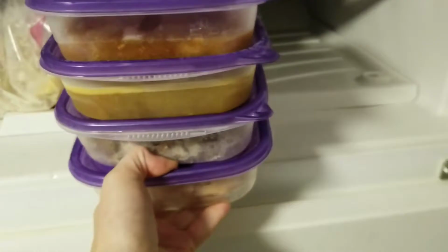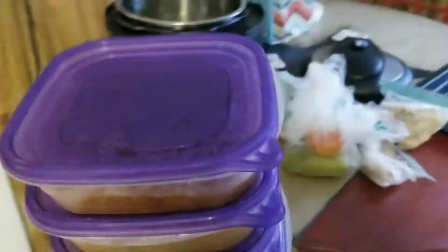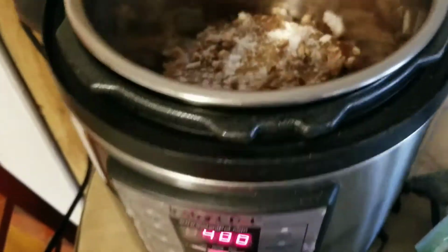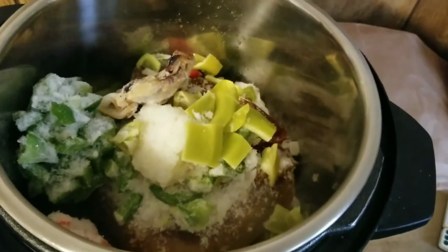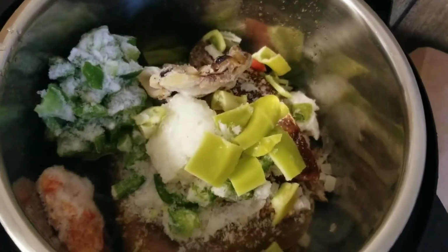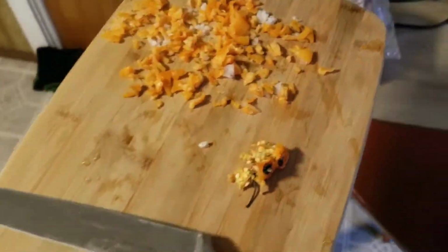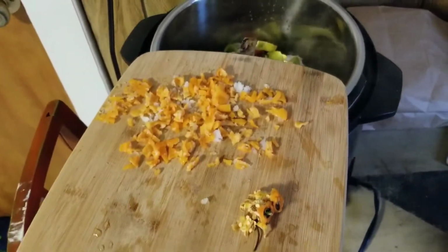All right, let's see what this is gonna make. Let's put it all in the pot. All right, the big chunks are in. I'm gonna put them on a slow cook so that they can start melting. Got the peppers and the random stuff in there. I'm gonna slice up the other peppers. Got them sliced up. Now I can toss those in.